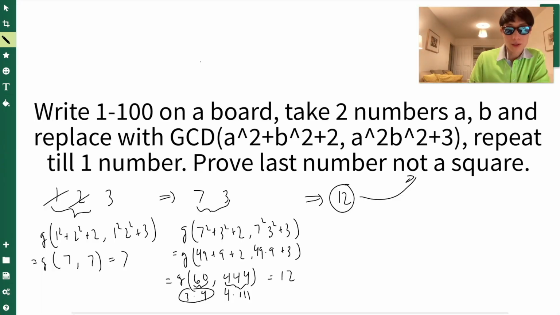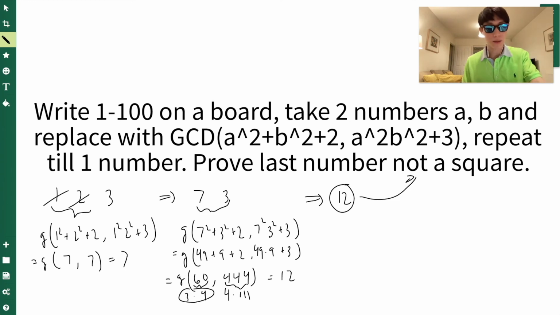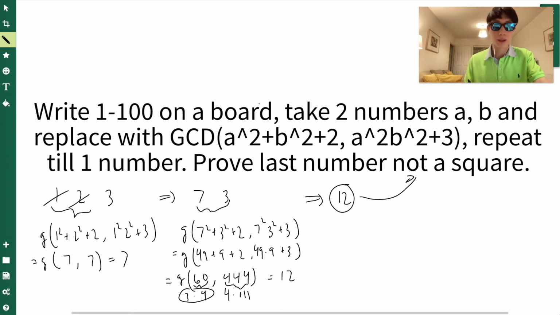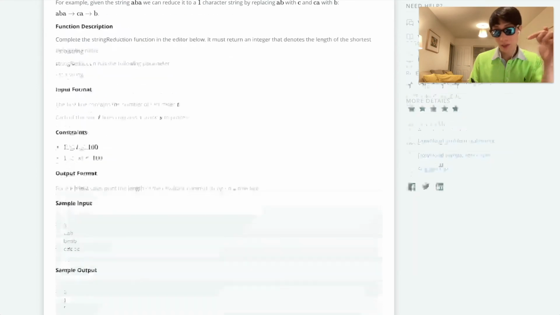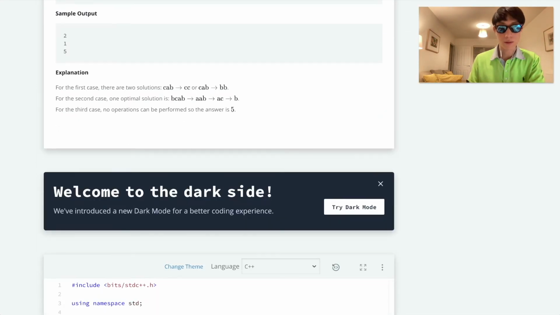If you are still set on looking at problems that are mod 2, but you like the sort of problem-solving concepts that were in this problem, I have a problem to recommend, which is this string reduction problem that got shared to me from UCI. I didn't go to UCI, but a few of my friends did. They shared me this problem from a long time ago. So I'll link it in the description below. You can take a look if you're interested.